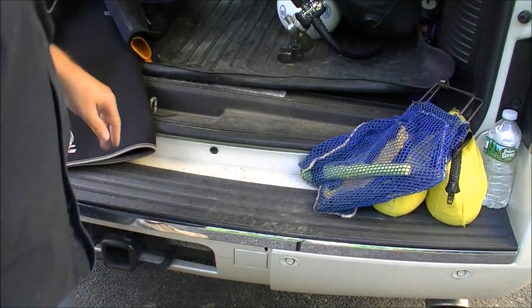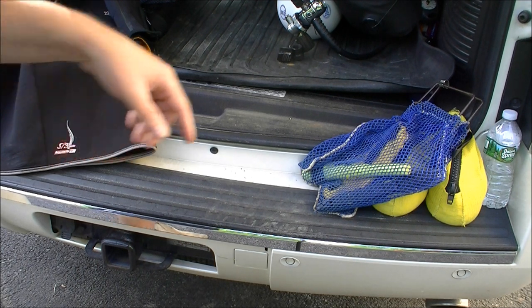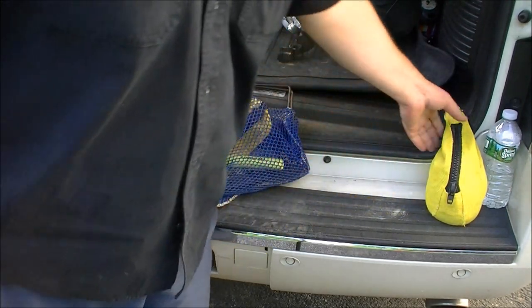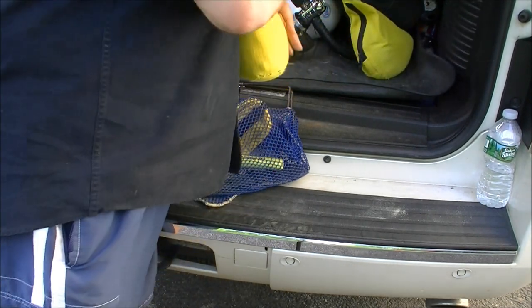Okay, got everything inside. Now the tank weighs 53 pounds. We have 8 pounds of lead in the BC, and then we have 16 pounds in each of these. There's another 32 pounds of lead. So I'm going down there with 40 pounds.